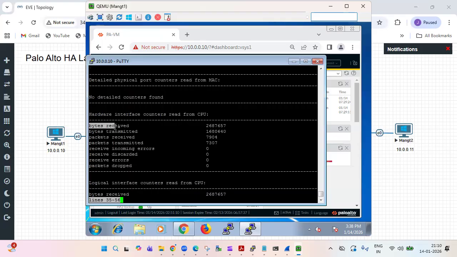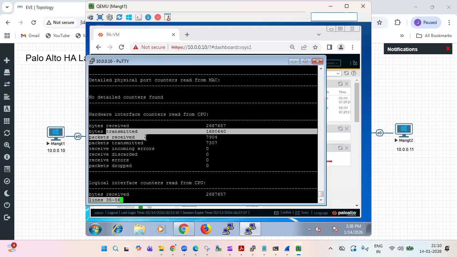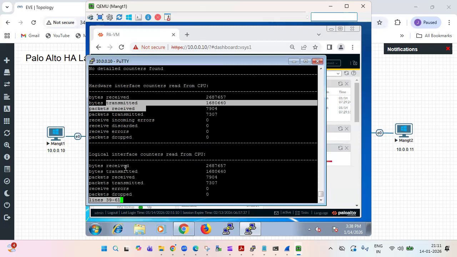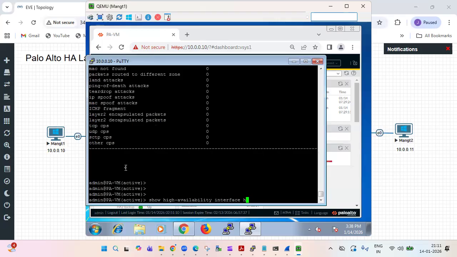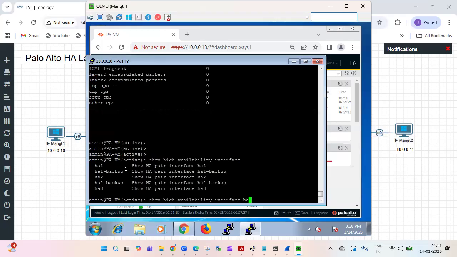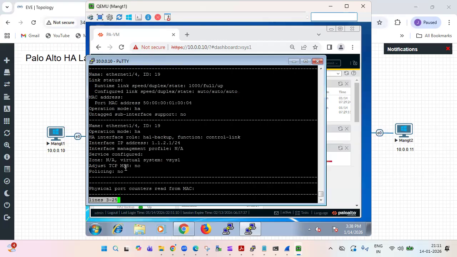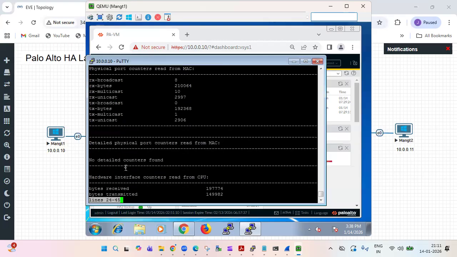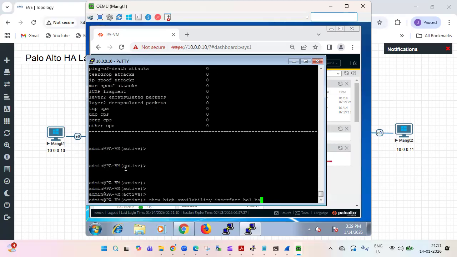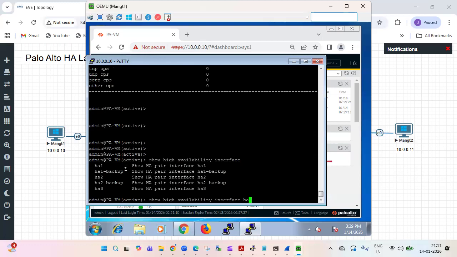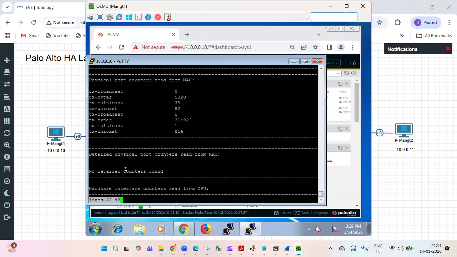If these bytes are received and these bytes are transmitted, and packet drops, errors, discards, you can check those in the real environment. Then HA1 backup. Then HA2.